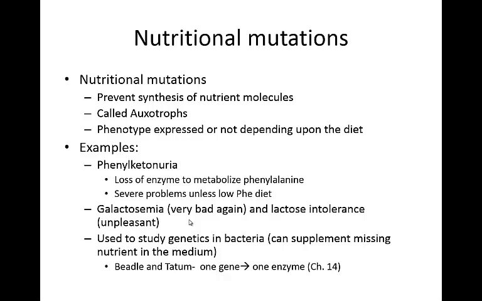These nutritional mutations are also often used to study genetics, especially in things like bacteria. What you can do is supplement the missing nutrient in the medium. In fact, this has been used quite extensively historically in genetics. Beadle and Tatum, we'll talk more in chapter 14, used this sort of technique to determine the one gene, one enzyme hypothesis.